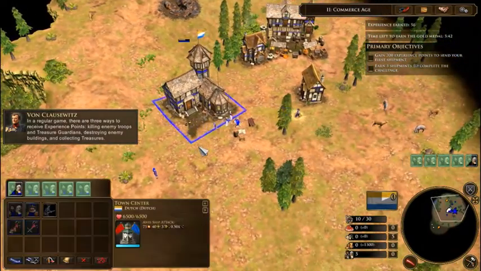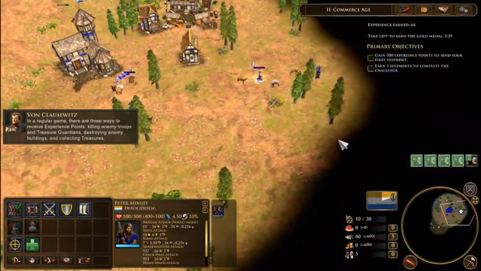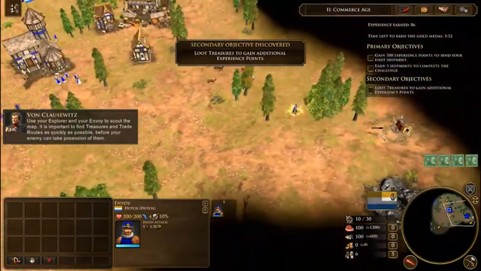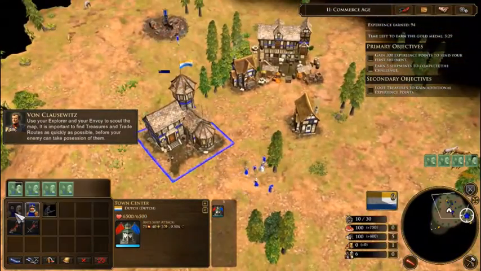Killing enemy troops and treasure guardians. Destroying enemy buildings and collecting treasures. Use your explorer and your envoy to scout the map. It is important to find treasures and trade routes as quickly as possible before your enemy can take possession of them.